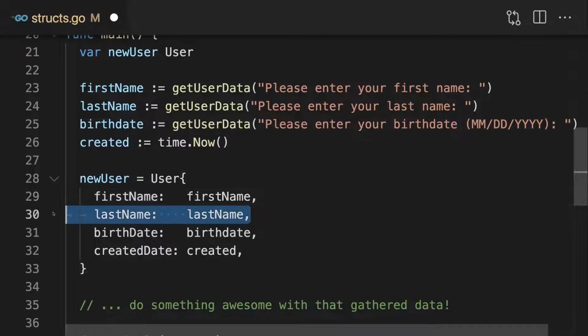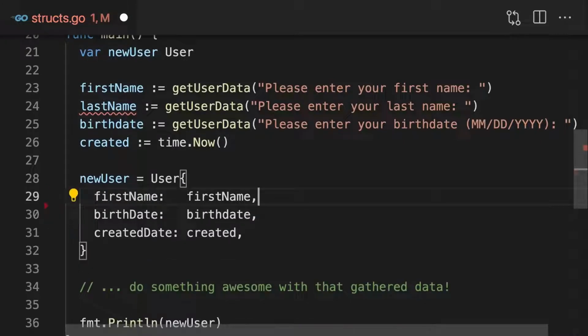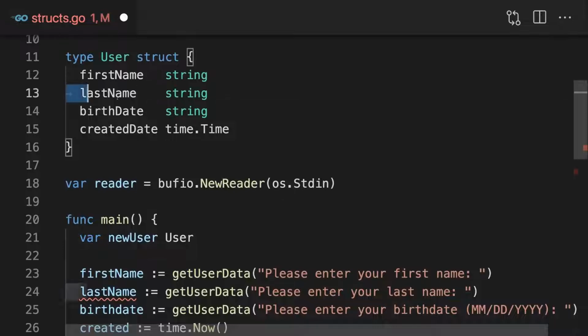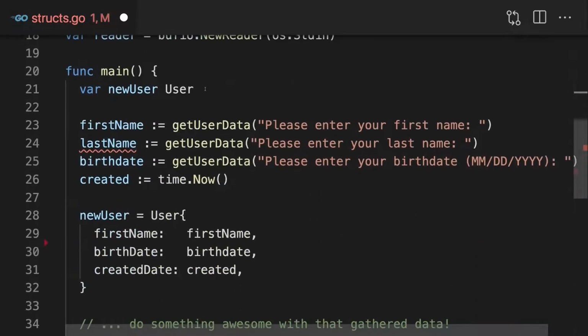Now you can also, if I go back to the approach from before, where I do include the key names, omit individual key value pairs. For example, now I removed last name, but I have all the other values and I'm setting all the other fields. Now all those fields will be set to those values I'm assigning, and last name will simply be set to the default null value, which is an empty string. So you got a lot of flexibility regarding that.